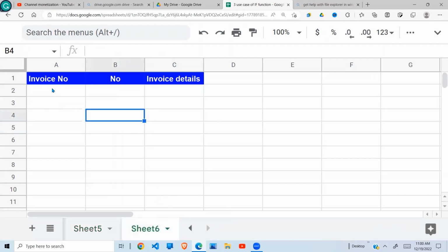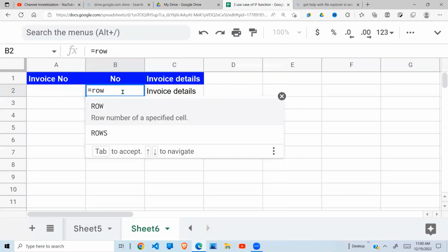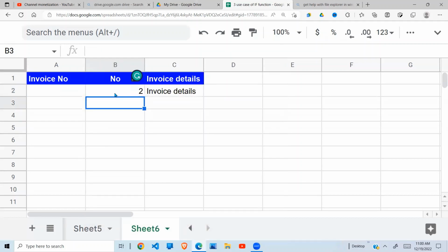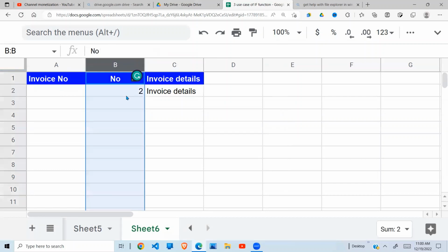To do this, I have a sheet here, and I want to enter my details in column C, like so. So to get the numbers here, one formula I can think of is the row formula. This one here returns the row of that cell. So the row of this cell is 2.